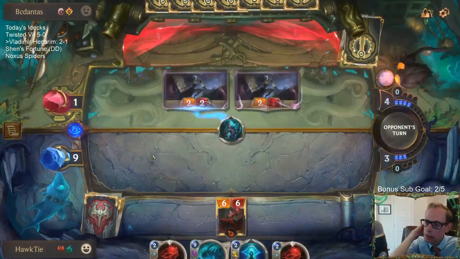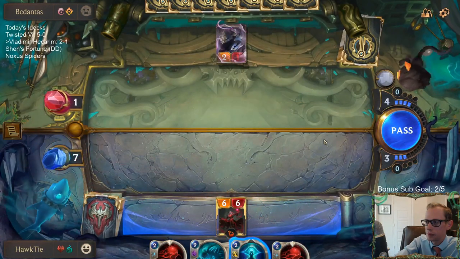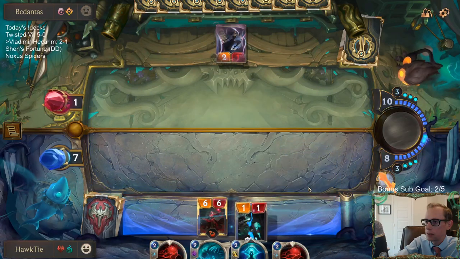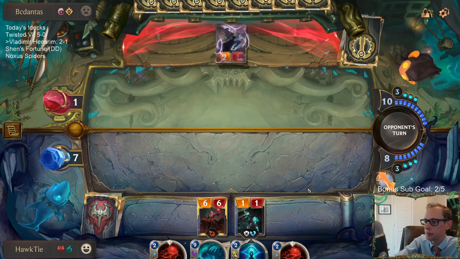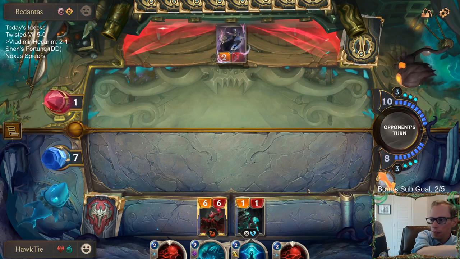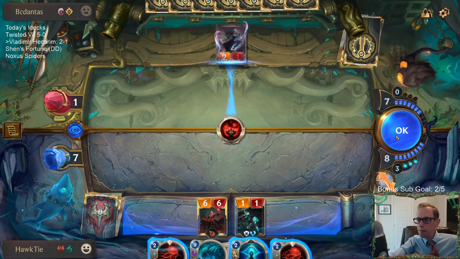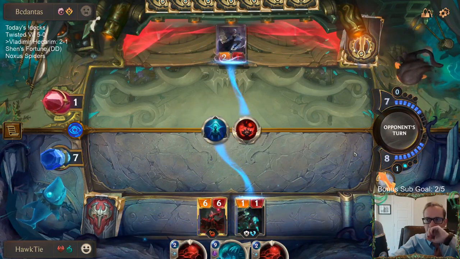Crappy hand. I don't think I glimpse beyond Vlad. You know, even with another in hand. That's a good draw. That's a good draw. So that's multiple bodies. Like, if they try to kill it, you know, like, I'd still get another body for the Vladimir. So they're drawing two. I'm gonna draw two also.